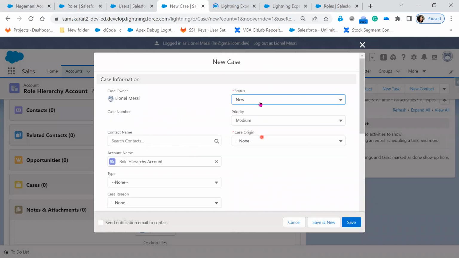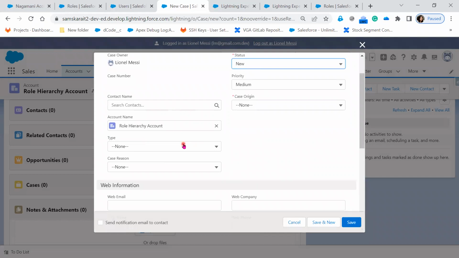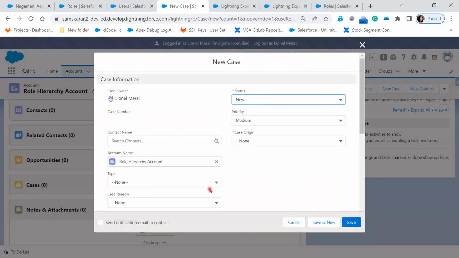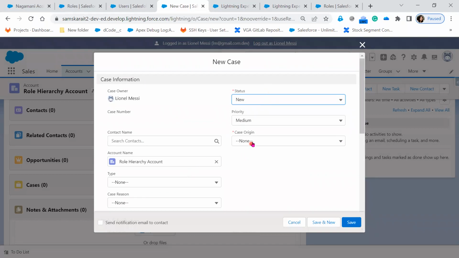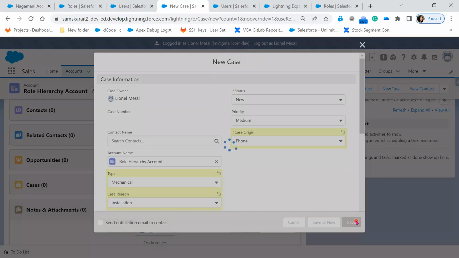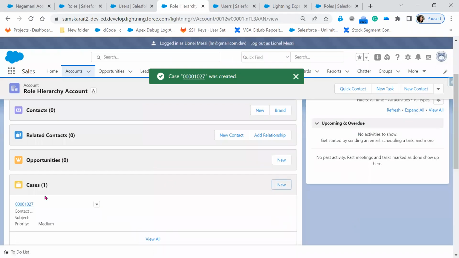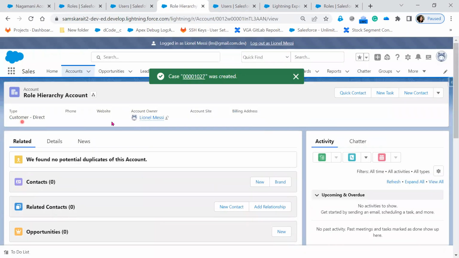Okay, so status new, contact name, account name. Nothing is mandatory, only status new and case origin phone. And for the type, I'll select mechanical, case reason installation, click on save. Now one case is created for this account.